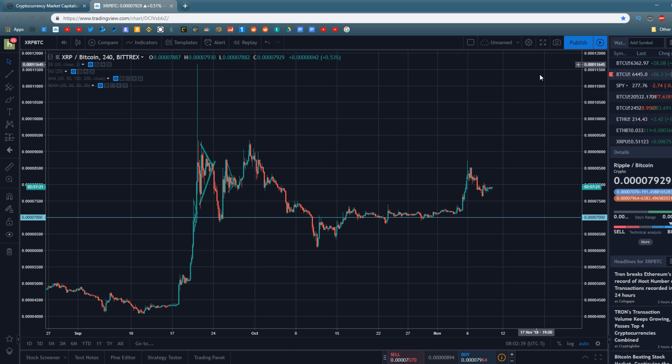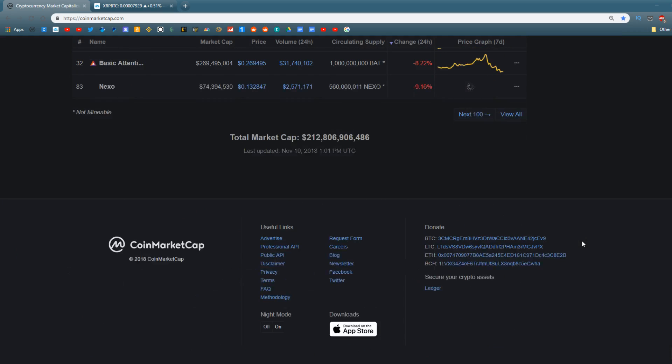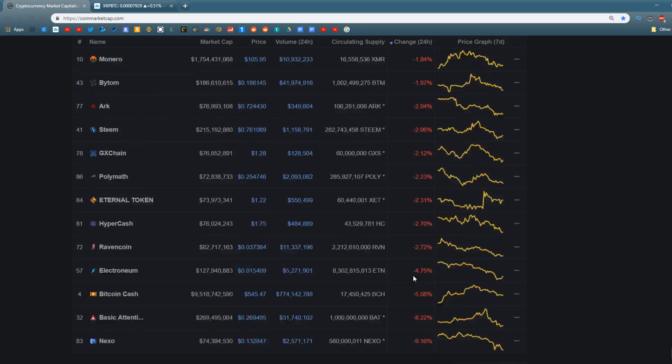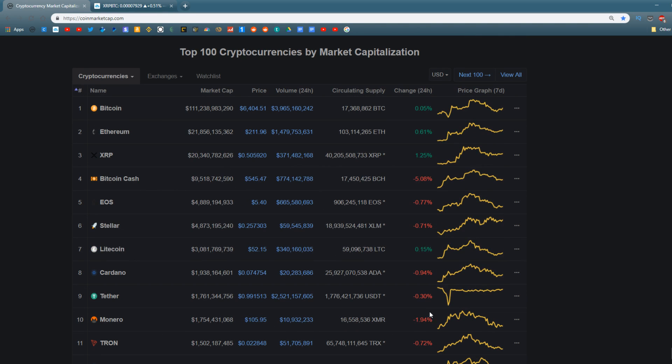If we sort by change over the last 24 hours, we're going to see Pundeex and Riven are up by over 10%. Scrolling down, Basic Attention Token and Nexo are the two biggest losers today — Basic Attention Token is taking all the attention, or at least being overshadowed by Nexo. We don't see any double-digit losers, just a little bit of red. Zooming out, the market is perhaps ever so slightly more red than green — basically just a neutral day, and that kind of shows itself in the top 10. It's just one of those days where not a whole lot is happening.